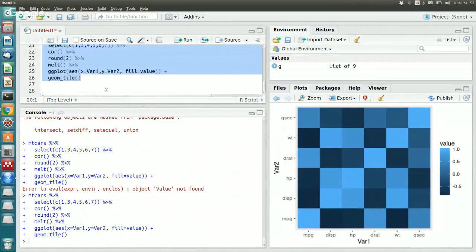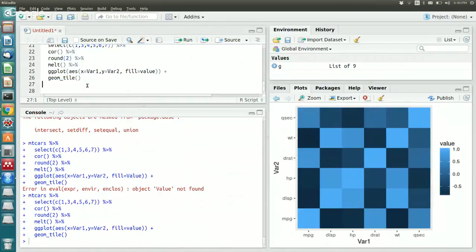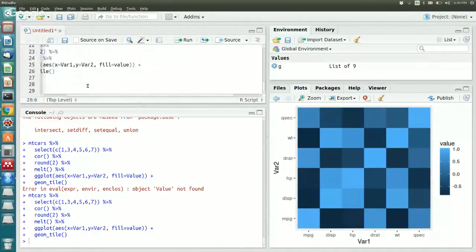When you use the melt function, it will automatically assign your first column as variable 1 and your second column as variable 2. So it did the correlations and then we melted it. It's hard to show you because I didn't save it as an individual variable, but I can do that. Why not? This would be the long way of doing it without using that pipe function. I keep going backwards on your scroll because mine is different.